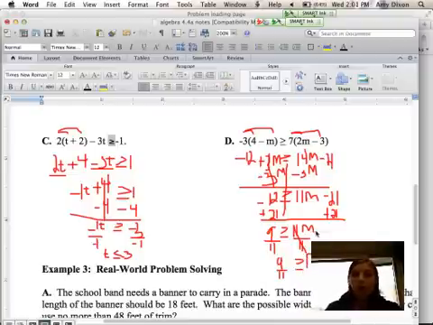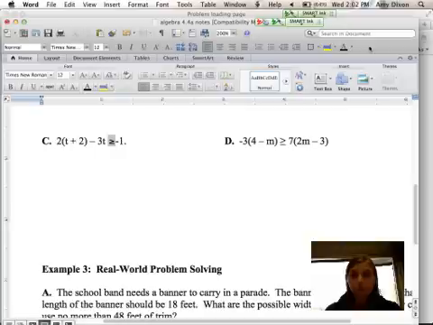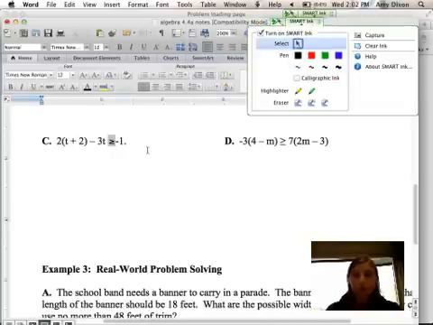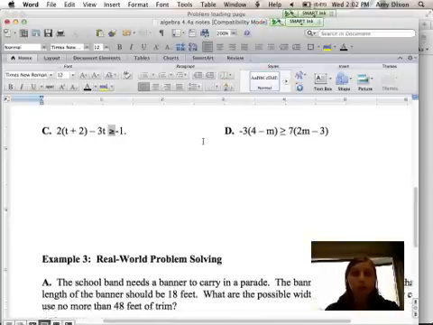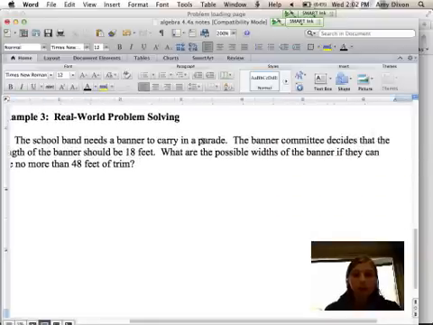Okay? And then we can just flip that around to make it make more sense. But if we flip the 2 around, we have to flip the inequality symbol. So we can say m is, and then we still want the pointy part facing the m, less than or equal to 9 over 11. Because it makes more sense when we put the variable on the left. But when you do flip it, you have to flip that inequality symbol. Okay, so as you can see, this is very similar to solving equations. The only difference is if you divide by a negative number, you have to just flip your inequality symbol.